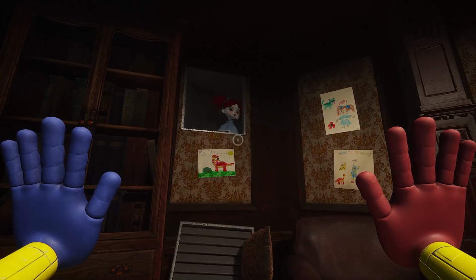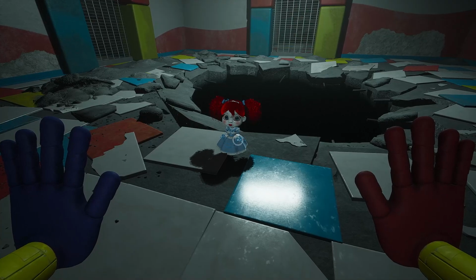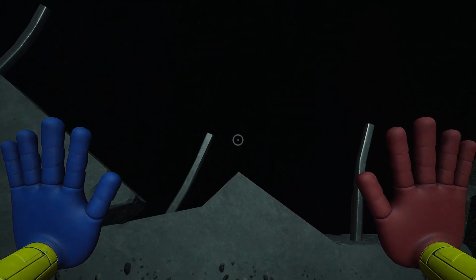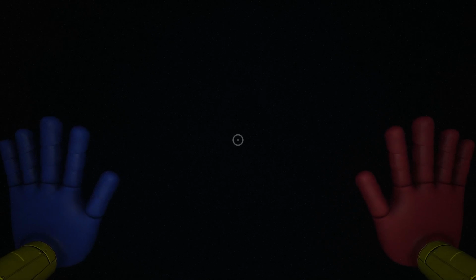She plans on guiding us and, more importantly, following us throughout the vent system. Poppy can be found sitting next to a giant hole and gets grabbed and pulled down by a long pink arm. An educated guess would tell you that this is likely Mummy Longlegs. We jump down in pursuit, since the spooky demon doll is really our only lead out of here.